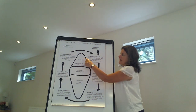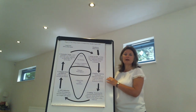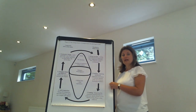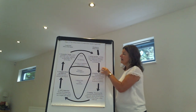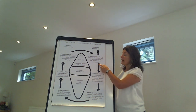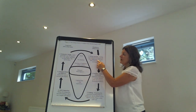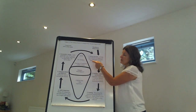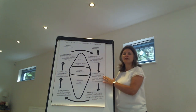So the first stage is encouraging our clients to stop, to pay attention and become aware of the experience in that present moment. So they're coming out of autopilot. So through the inquiry process, we're teaching people what happens, what does it feel like, what happens in your mind or in your body when you come out of autopilot, and just tune in to what's happening in the body, heart, mind, and the external environment. So this is the very first process from the stage of paying attention and becoming aware. So once we have inquired into that with really open, soft, gentle, curious questions, we can take them through to the next stage when they're ready.